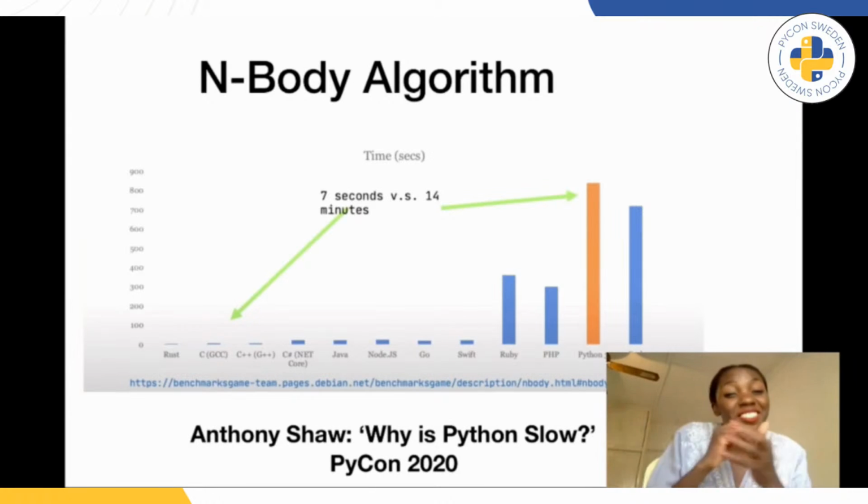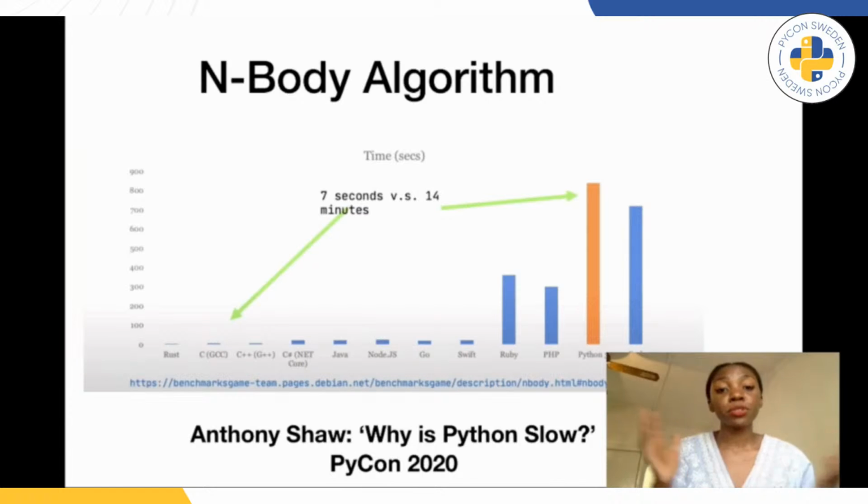That's just really different. Python is really slow compared to C in this case. And even when you compare it to other languages like Node.js, which is also dynamically typed and not strongly typed like C, Node.js is a lot faster than Python. I'm not going to go into the details for this. If you would like to know specifically why Python is slow in those cases, feel free to watch Anthony's talk. It's a great talk.